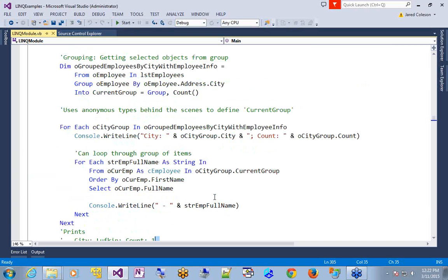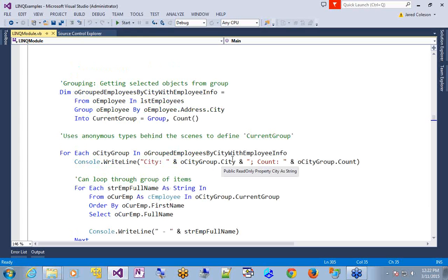Any questions about that? It's kind of like SQL where you have to have the group in the into clause. Yes. In this case, well, in SQL, of course, when you do grouping, group by, you have to have that group by clause. And here in LINQ, that's determined by this group statement.